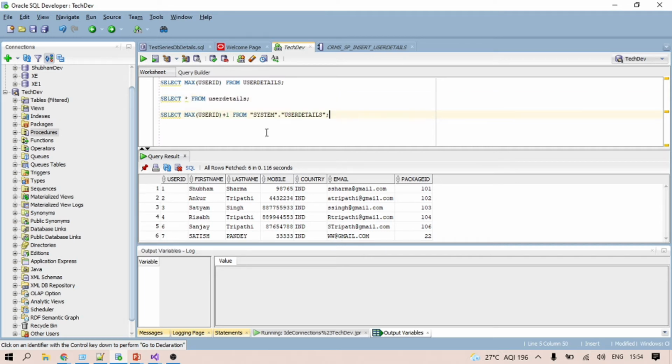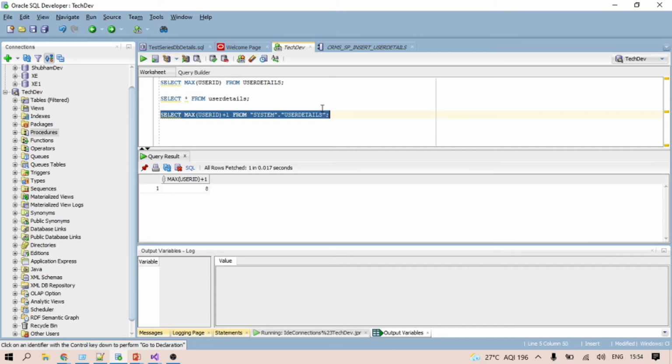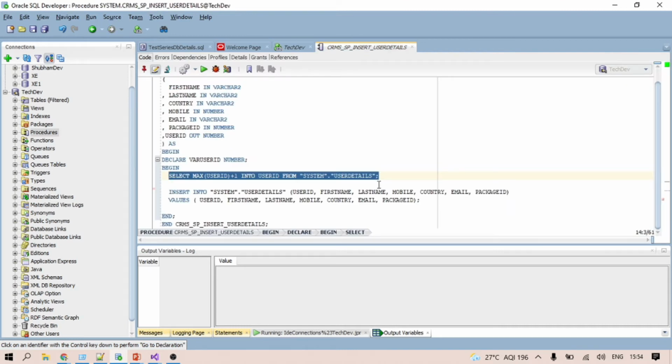So I did the same thing. You can see here max user ID plus 1. So it will return the same thing. Let's see, 8. The max function is returning the max of this column, and we are adding plus 1, so max of this column is 7, plus 1 is 8. So 8 is coming from this query and getting inserted into the user id field.